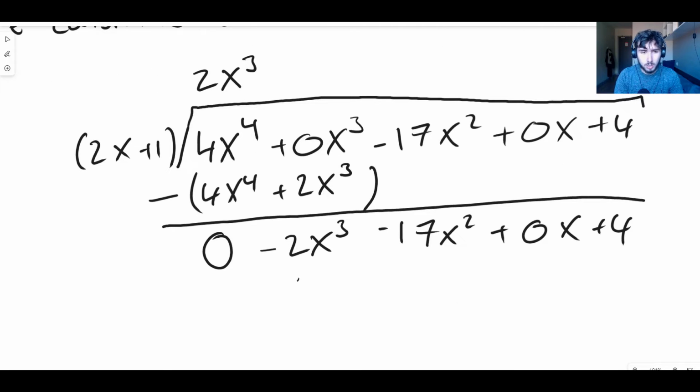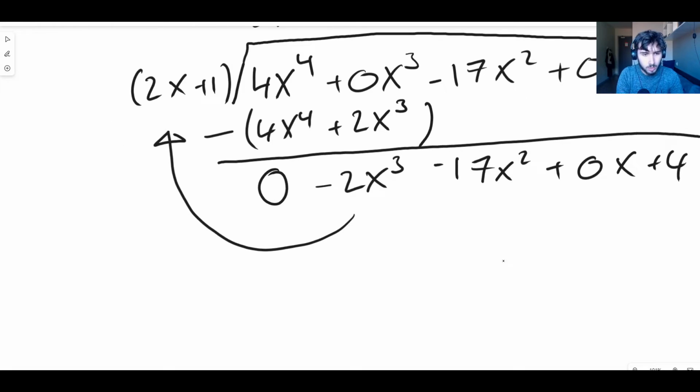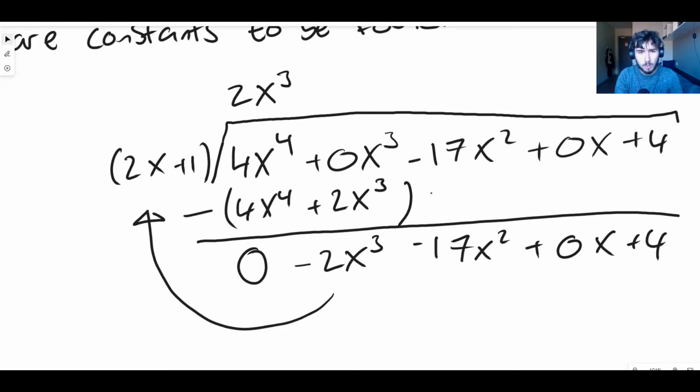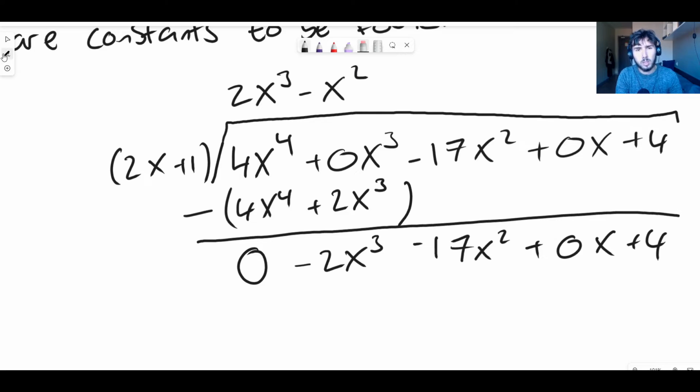So minus 2x cubed divided by 2x, I mean. Okay, let's write this out. Minus 2x cubed divided by 2x. What's that? That's equal to minus x squared. Okay, there's a minus in front of that. So we have minus x squared there. So we will come up, and that's what we'll write. It's minus x squared. Brilliant. And I'll also rub out that random line that I just drew. That arrow. Not needed. Okay.